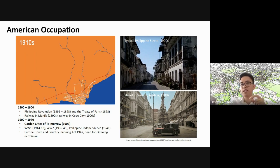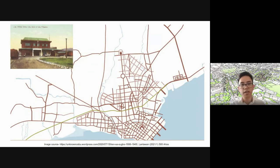So from one train station to the next train station, and then cities and towns were built around these train stations. When the car came, basically it removed the limiter for urban development, and that basically was the catalyst for urban sprawl. Urban sprawl is the rapid urbanization across vast amounts of land in a short amount of time. So we have here the result, sort of like the beginnings of that sprawl.